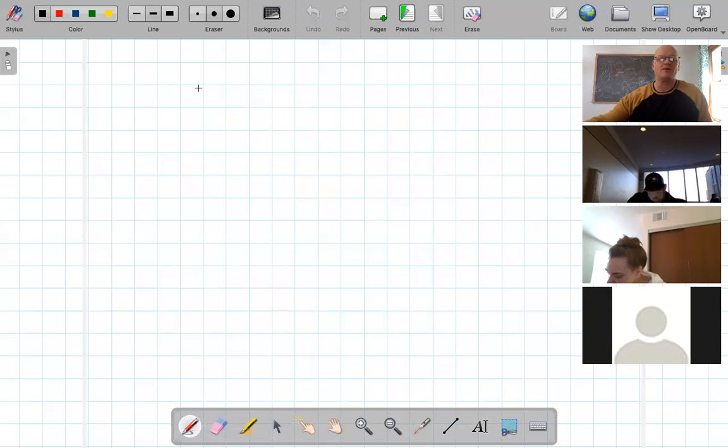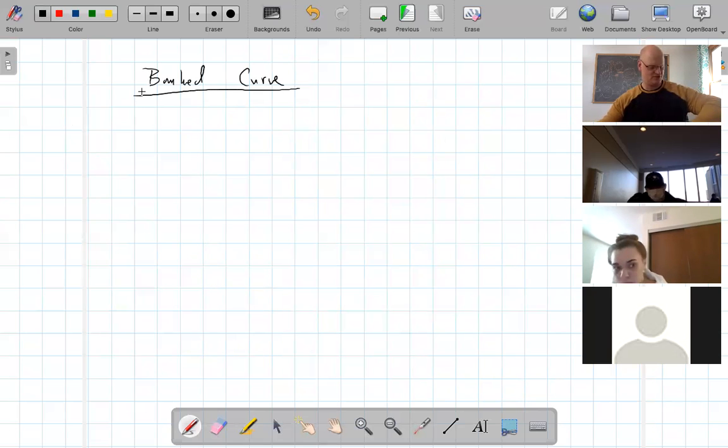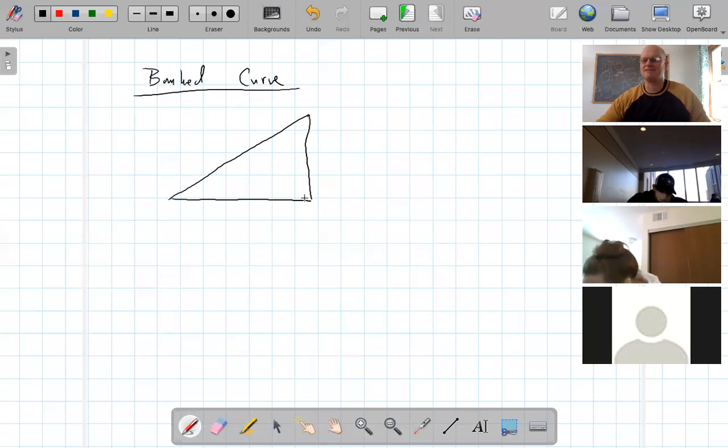Another type of example is what's called a banked curve. So let's look at a banked curve. Another good example here. So what's a banked curve? So a banked curve is a curve that is banked. Looks something like this. So this is a banked curve. So a banked curve is simply a curve which is at an angle of theta. Right? So in this case, here would be my car on a curve which is angled.